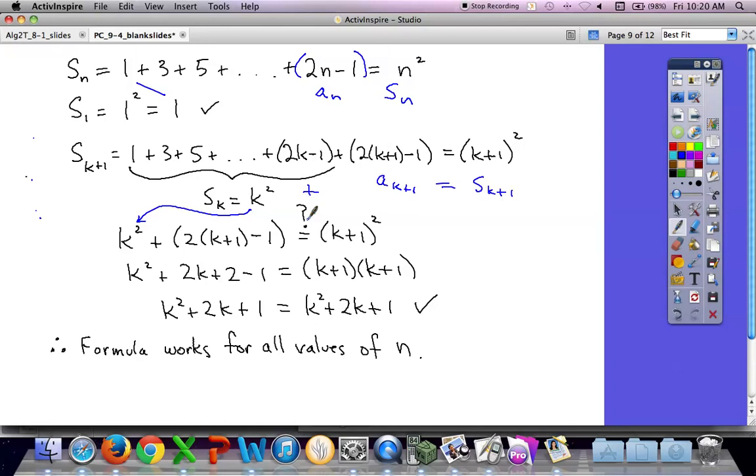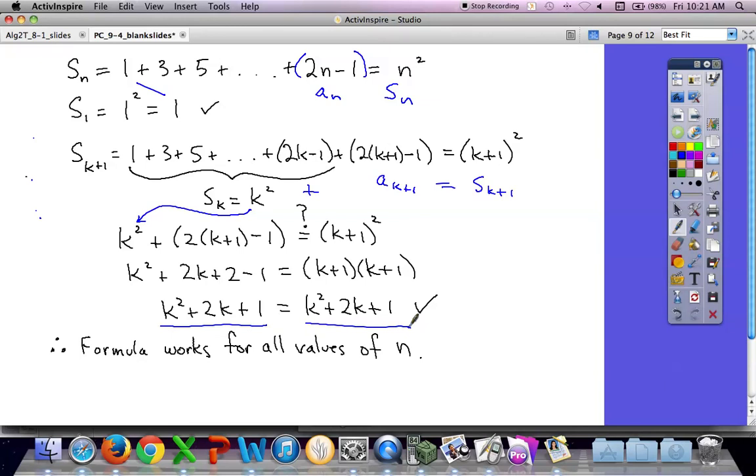Well, let's see. On the left side, I can use the distributive property here, right? That'll give me 2k plus 2. So now I've got k squared plus 2k plus 2 minus 1. On the right side, k plus 1 squared is k plus 1 times k plus 1. Here I can combine some like terms. That is k squared plus 2k, and then 2 minus 1 is 1. And on the right side, k plus 1 times k plus 1 is k squared plus 2k plus 1. Okay, now the left equals the right.